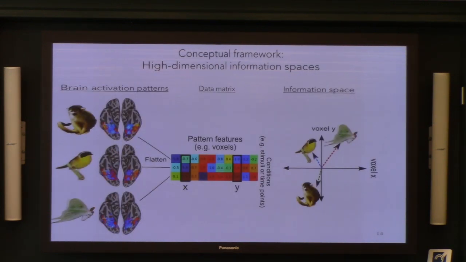So for stimuli, you can think of the pattern of response to the lemur monkey as being a vector with this location, or the pattern of response for a Luna moth as being a vector with this location. So these patterns, shown in the brain over here, all the information in the pattern is captured in the vector in the high-dimensional space. It's the same thing.